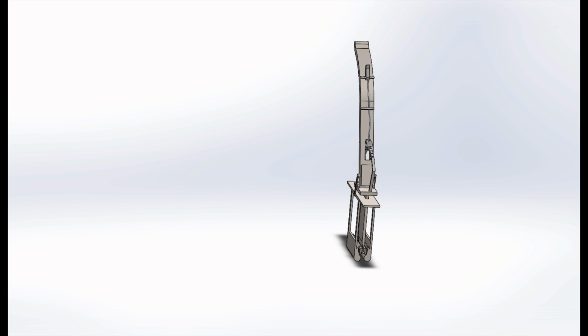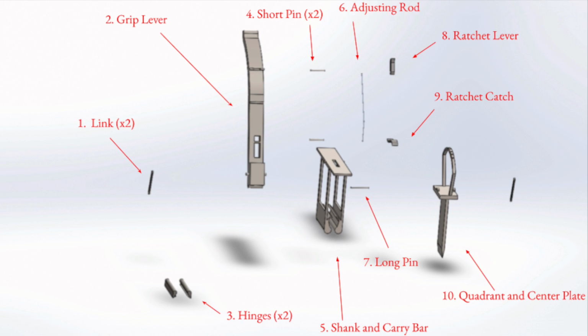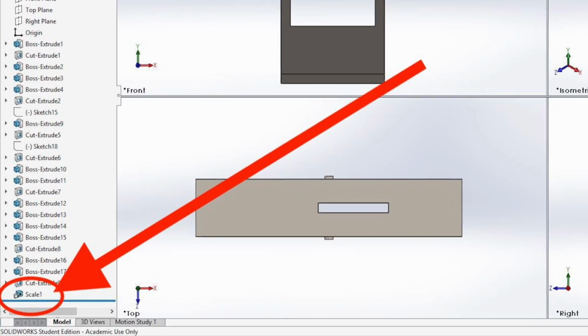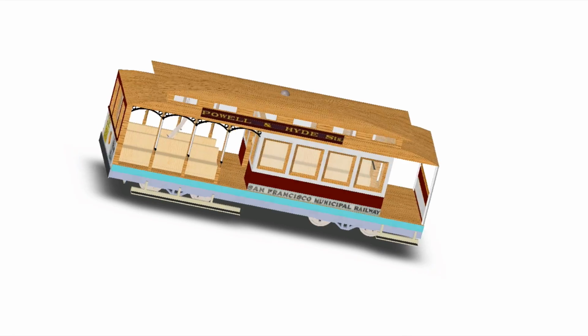pounds of force. A problem that I faced while building the grip assembly was when it came time for me to place the grip mechanism within the car, I found that it was far too large for the space. To fix this problem, I had to go back and scale down each individual part of the grip by 25% using the scale tool in SolidWorks. In the end, this project took 50+ hours and several sleepless nights to complete.